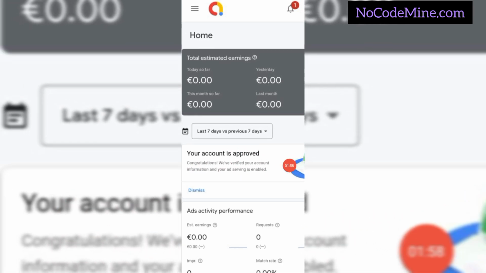There are some people who will create their Google AdMob account for the first time and do the setup, and they will immediately see something like this. If you see something like this, that means your account is ready to start making money. If you build your apps, monetize them with Google AdMob, publish them on a supported app store, and link your app back to Google AdMob, it will automatically approve your app because your account is approved.